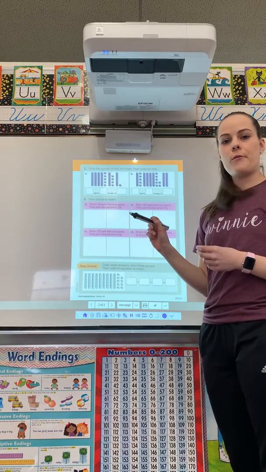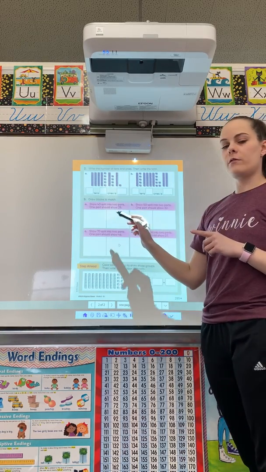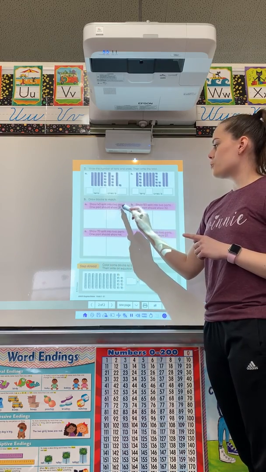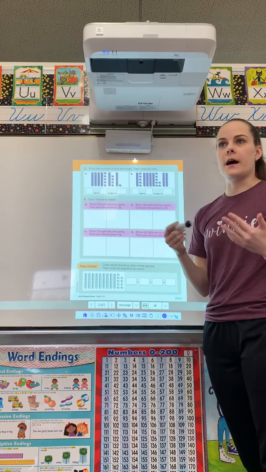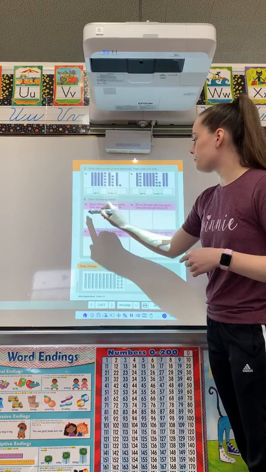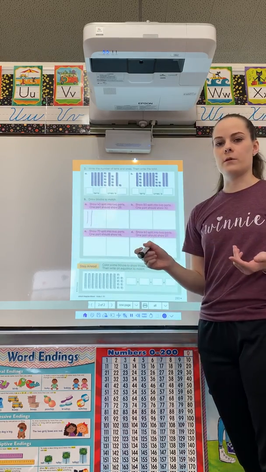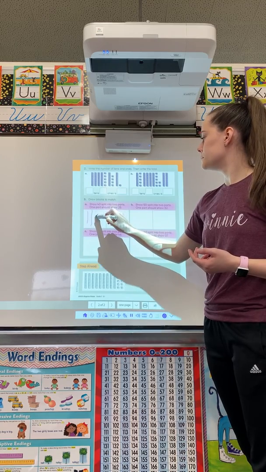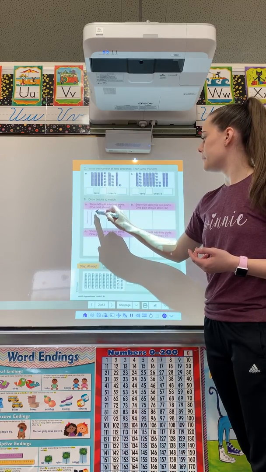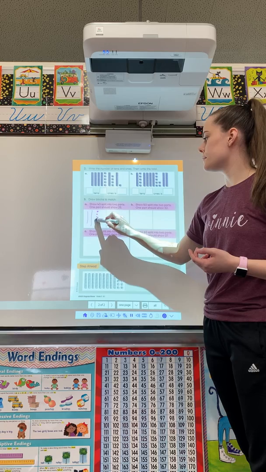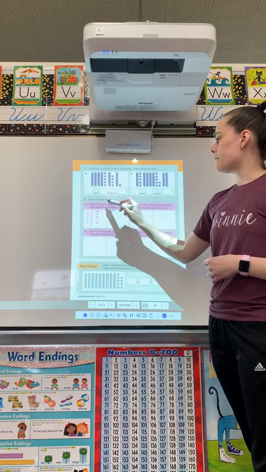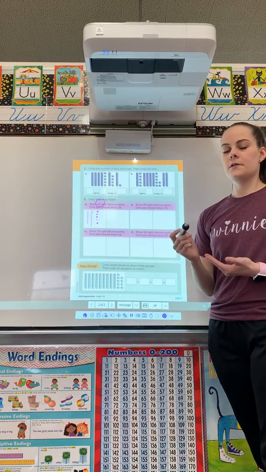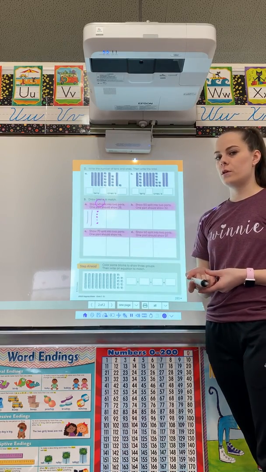So if you want to do number 3, part A with me, we have to show 25 in one part. They give us part of the answer. So right away, 25, there's 2 tens and 5 ones. I'm not sure if you can see this. So 2 tens and 5 ones makes 25. I have to get to 40. So what could I do?